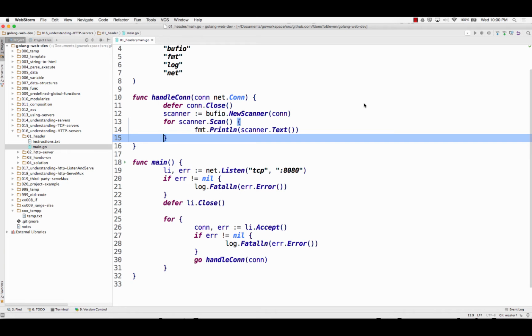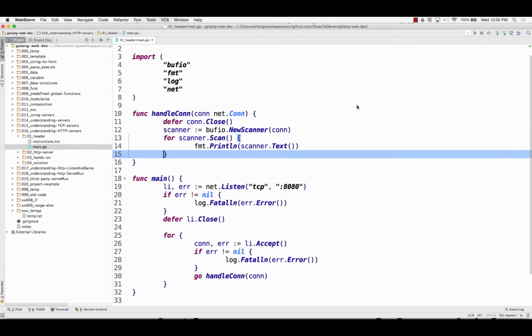All right, so here's something I've labeled as an HTTP server. What's different about it? Anything? Do you see anything in here that's HTTP? We were looking at TCP servers. Is there anything in here that's HTTP? That's what we were using before, right?